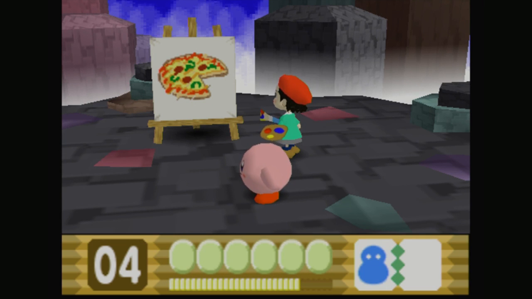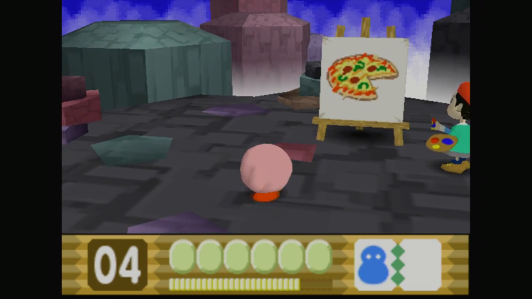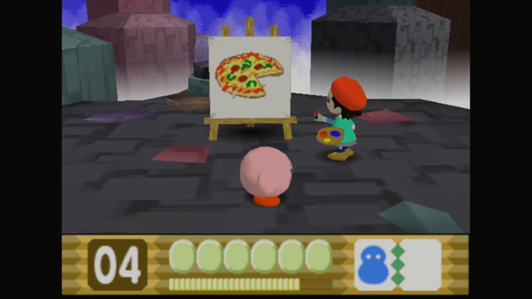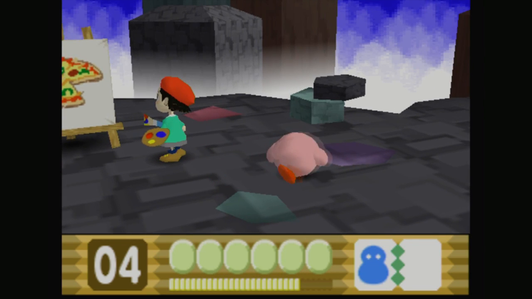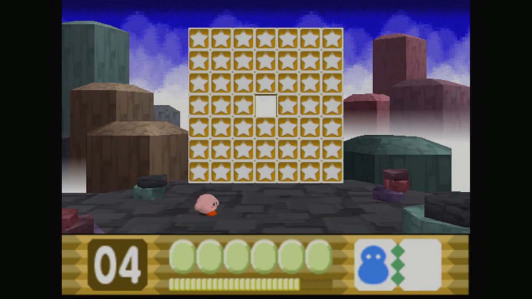Adeline here shows you a painting, and I remember being stumped on this for like 3 hours when I was younger. I was like, what do I do with this before I give up? The key is that you need to use this picture as a reference for your own canvas in this screen. So you have to essentially redecorate this block of star blocks and try to emulate exactly what Adeline painted.